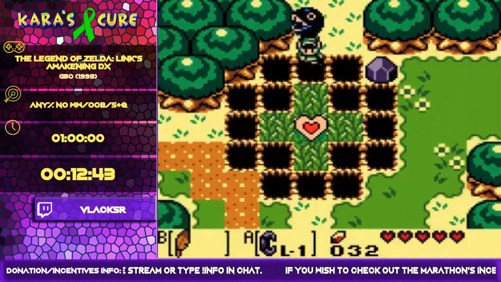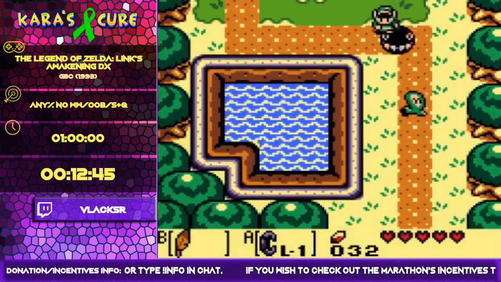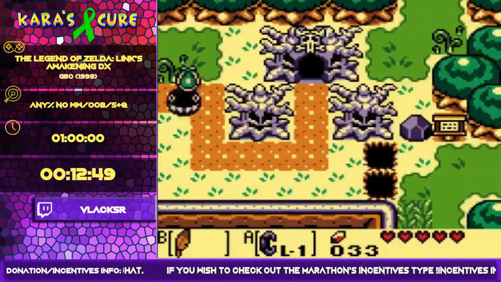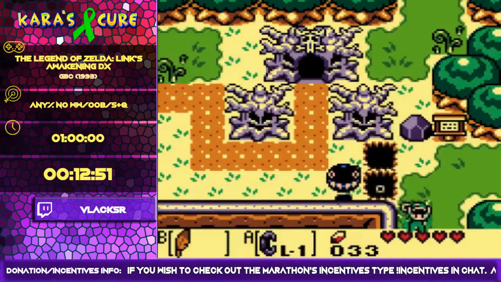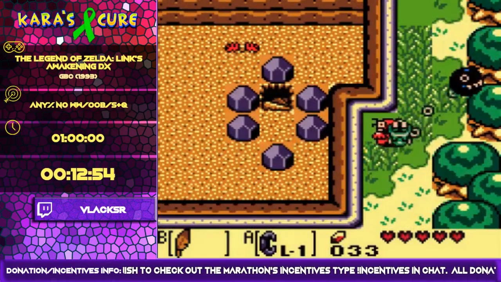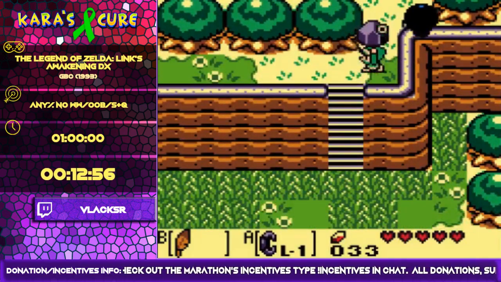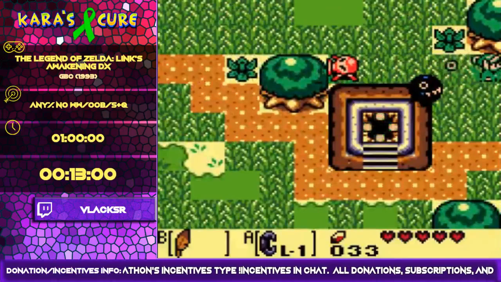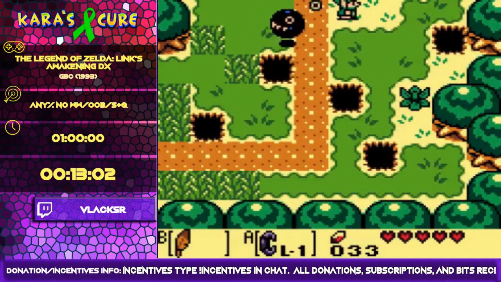Alright, so yeah, again, he wall clips over to jump over those flowers, so that way he doesn't have to wait for Bow Wow to eat those flowers. I guess I forgot to mention that how long Bow Wow takes to eat those flowers is completely random. It can vary from a few seconds to a long time to enter Dungeon 2.